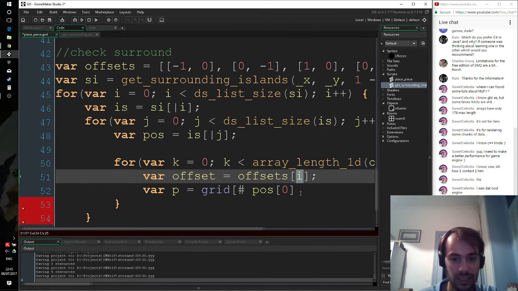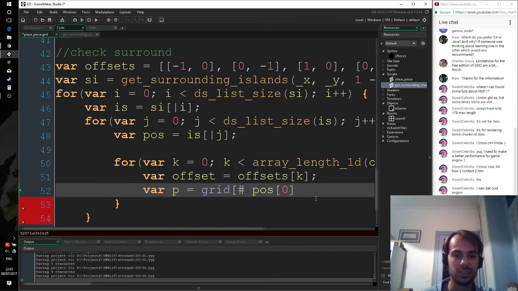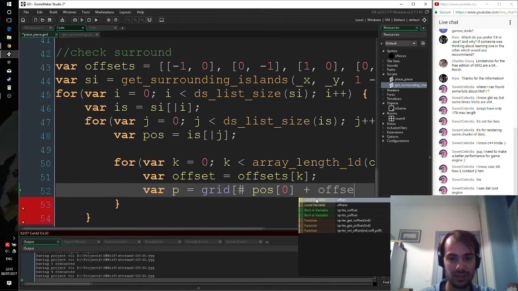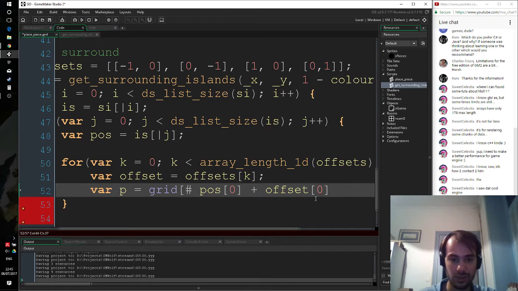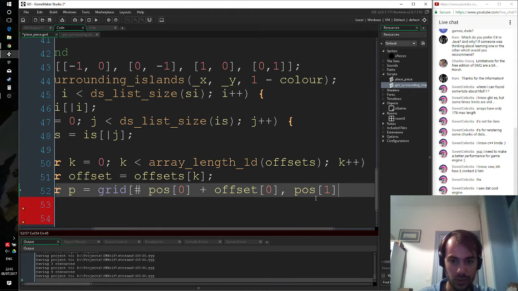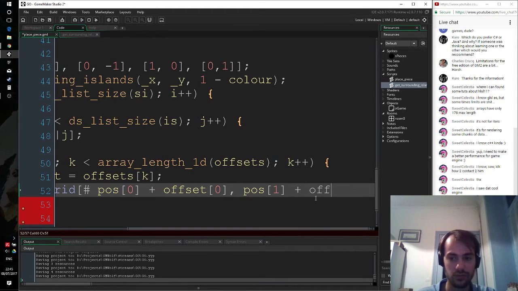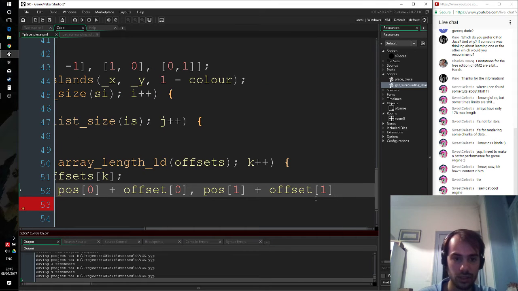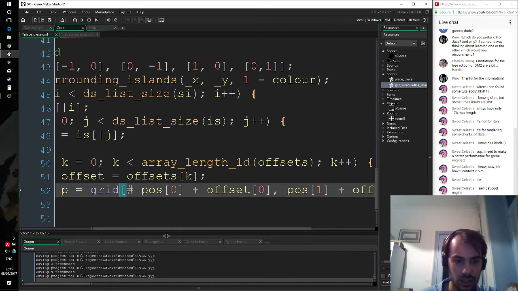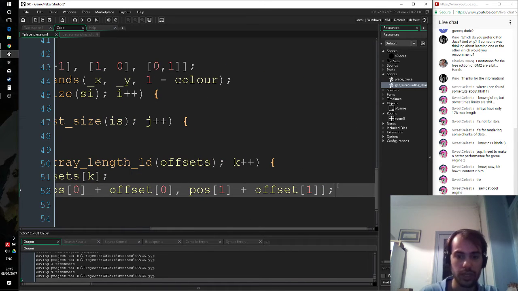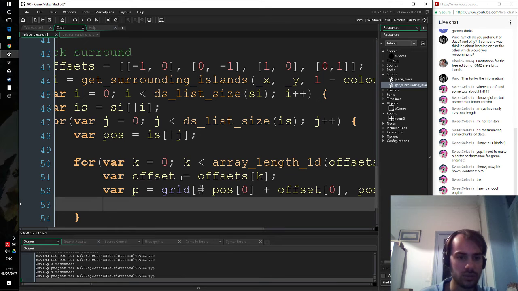If pos 0 plus offset 0, pos 1 plus offset 1. So now we are getting the grid position around the island that we're currently checking for.